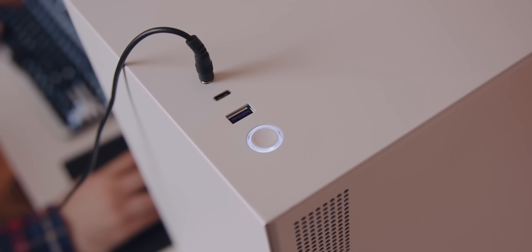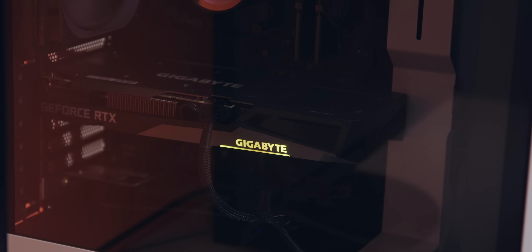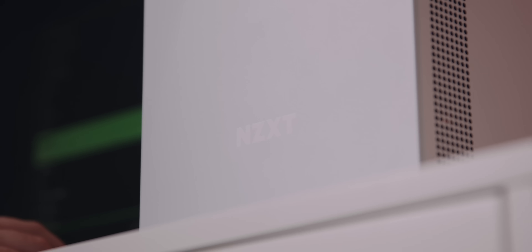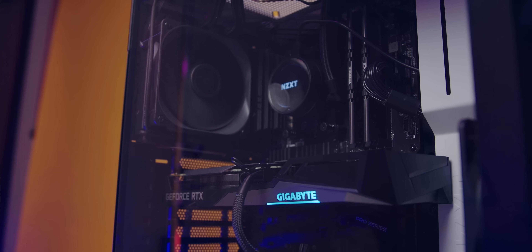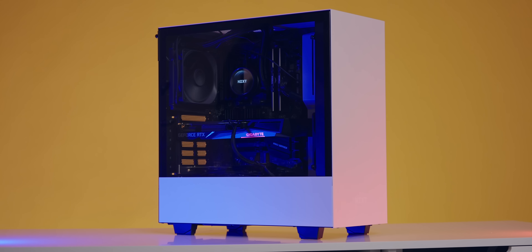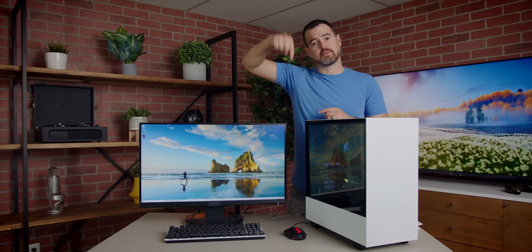We've got it all up and running — Wi-Fi working, just need to run some software updates, and most importantly try some games and see how well it mines. In relatively no time, we've got a working PC with everything we need. It's all something I could do together with my kids. This boils down to: this works exactly as advertised. If you are intimidated by building your own computer, don't want to deal with long wait times, or want a bespoke computer but don't want to buy it from a big box retailer, this is a really good way to go — it delivers on what it promises. If you want to check out NZXT, check out different build options, or even pick one of their pre-built computers, I'll link to them down below.